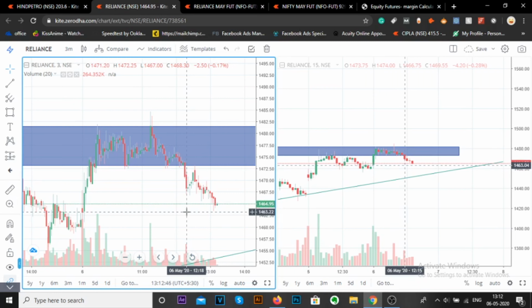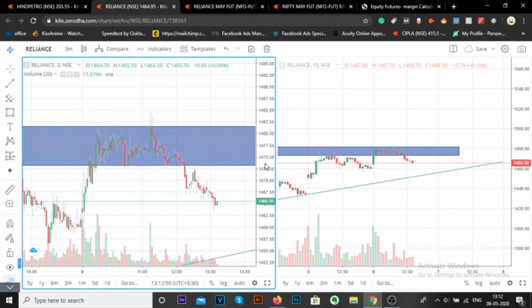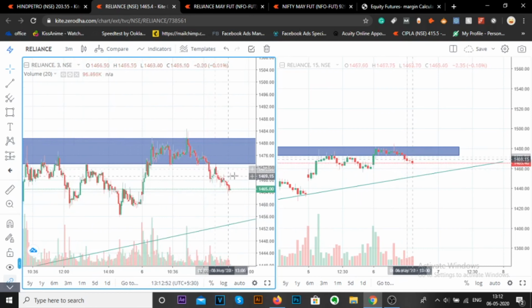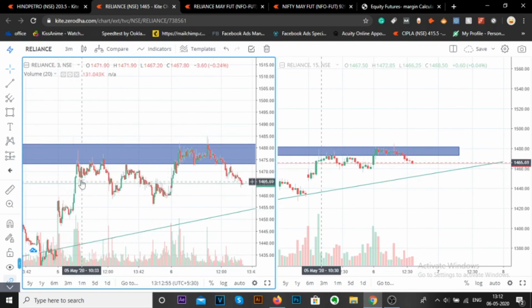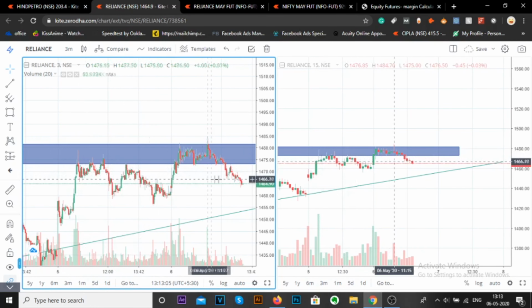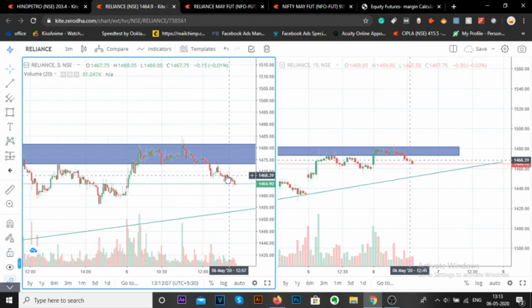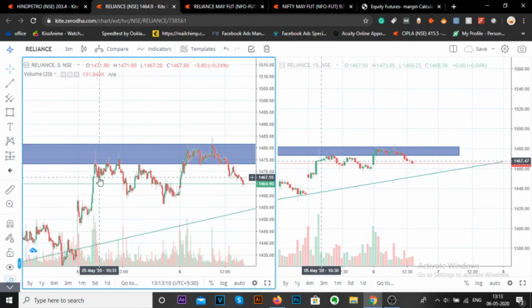Now, how did I decide my exit point is the question. The entry point is already explained. For the exit point, I could see that in 3 minutes, if my entry was at 1471 on this level, my exit should also be somewhere around the end of this candle, because this is where the market might face some resistance, and it did face some resistance over here. So this was the safest trade that you can take with price action. This was my properly calculated exit point.